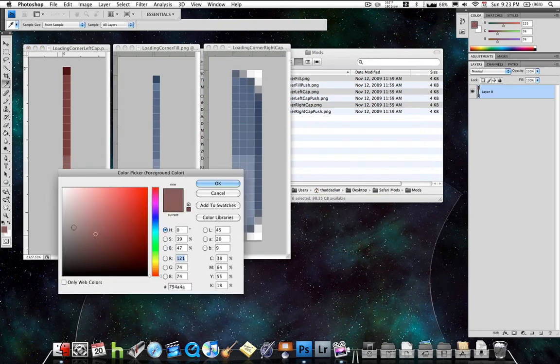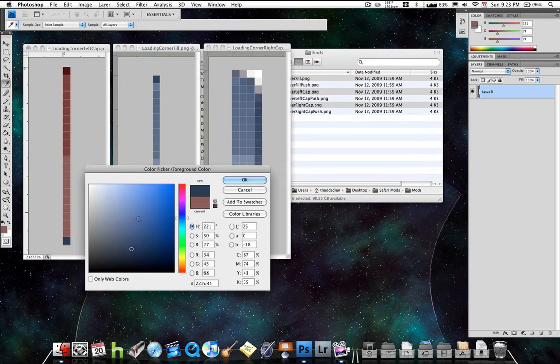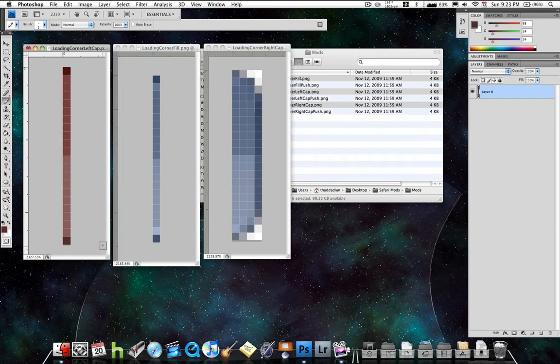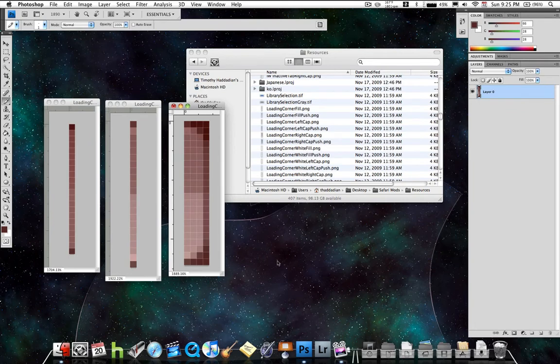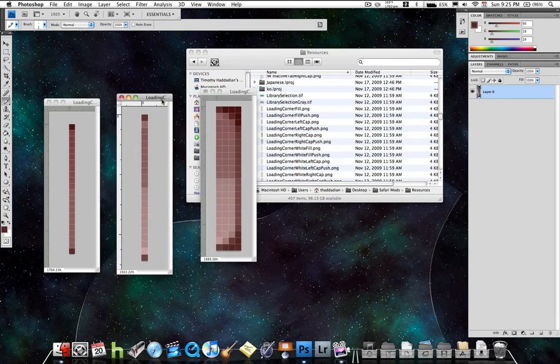And then just go ahead and suction that color. And then move this bar all the way up. Go ahead and go like that. And that's what the left side will be. So go ahead and do that to all of them. I'm going to pause the video and replay it with all my other finished stuff. Okay, so basically this is what it looks like when you did that to all of the boxes.